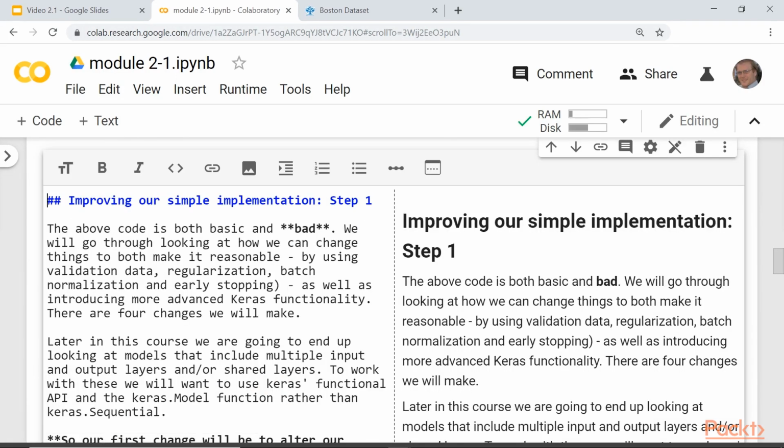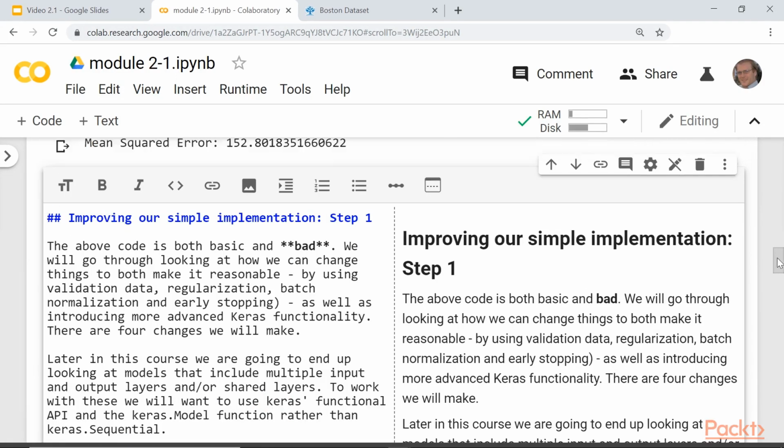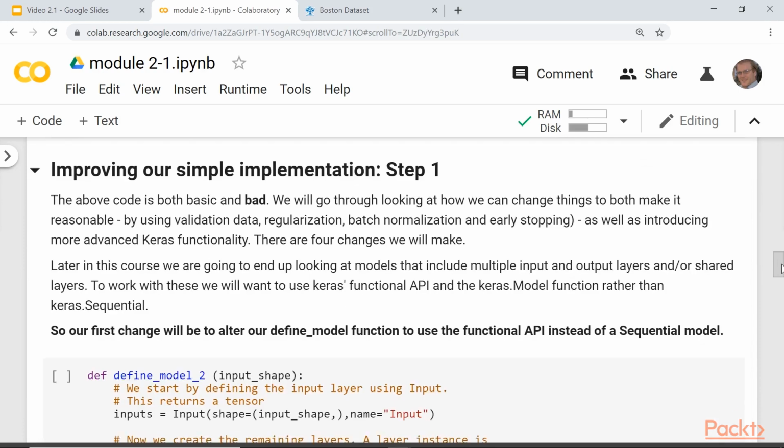We also would like to work with regularization. Regularization controls the complexity of the model. And this is extremely important. Deep neural networks are statistically complex models, and so they're prone to overfitting. By introducing regularization into your models, you can control or reduce this complexity and make the model less likely to overfit. So it's extraordinarily important to get used to working with regularization, and we'll introduce a form of regularization into our model now, and we'll talk about some other forms that we'll see in the next few videos.